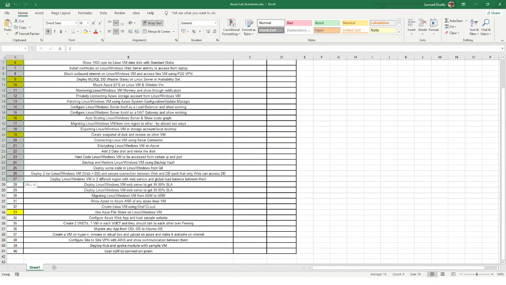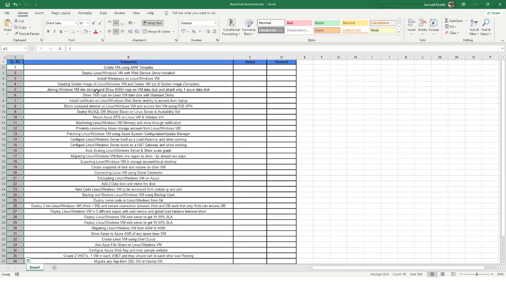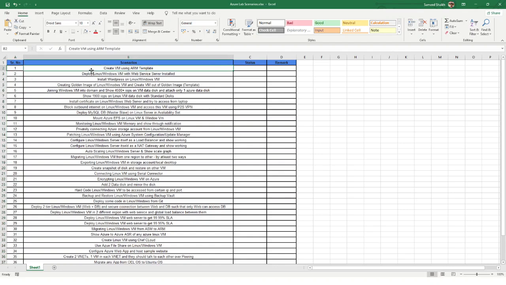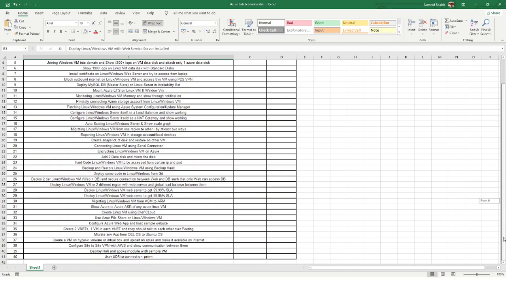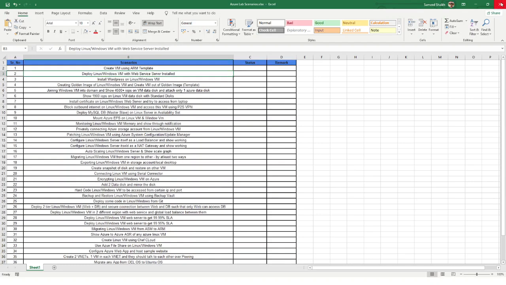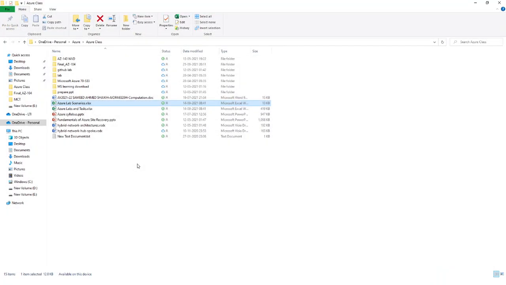For example, create a virtual machine from an ARM template, create a virtual machine which has a web server installed. You need to do all these tasks. There are completely 40 tasks, which will help you to practice the scenarios. It might be a little bit twisted, but you have to understand and perform the tasks.